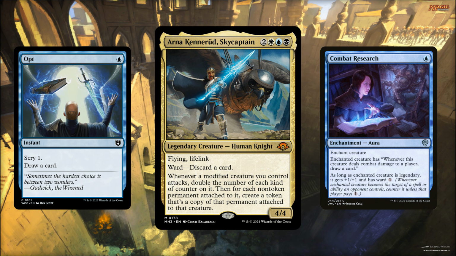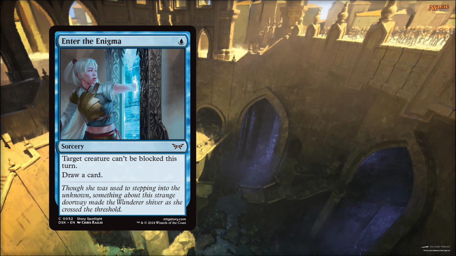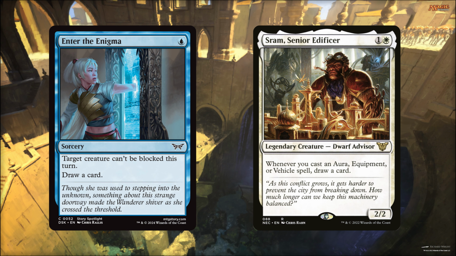While Opt is a one and done type of card, Combat Research in this deck is an aura that builds value over time. Every time I'm copying it off of Arna and dealing combat damage, I'm getting more and more value over a card like Opt, letting me draw even more cards. And this can also be looked at through other spells in the deck like Enter the Enigma and Thrummingbird, all cards that draw me cards while also going directly into my deck's game plan.